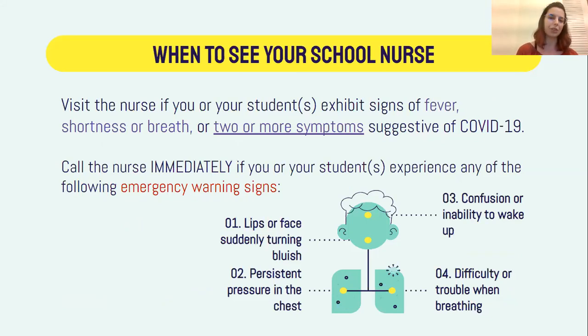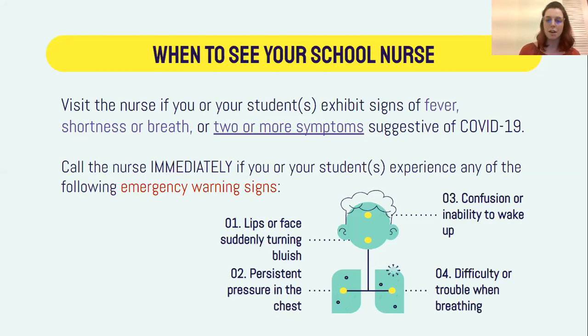So when should you see your school nurse? You should visit the school nurse if you or any of your students exhibit signs of fever, shortness of breath, or 2 or more of the symptoms that are listed on the previous slides that are suggestive of COVID-19. You should also call the nurse immediately if you or any of your students are experiencing any emergency warning signs.